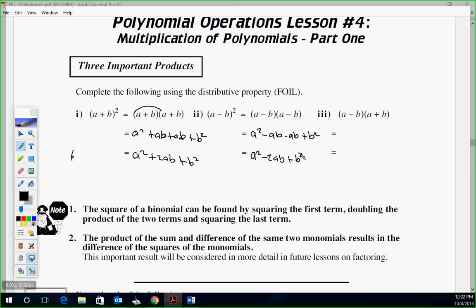So you're kind of seeing a little, this kind of helps develop a pattern, and we're going to get to that in a second. Okay, and then this one is interesting because this is the difference of squares is what it's called, because there's going to be no middle. You're like, what do you mean no middle? Well, a times a is a squared, a times b is ab, negative b times a is negative ab, negative b times b is negative b squared. So you see, this goes away. So we have a squared minus b squared is our final piece there. Okay? Any questions on that to start?